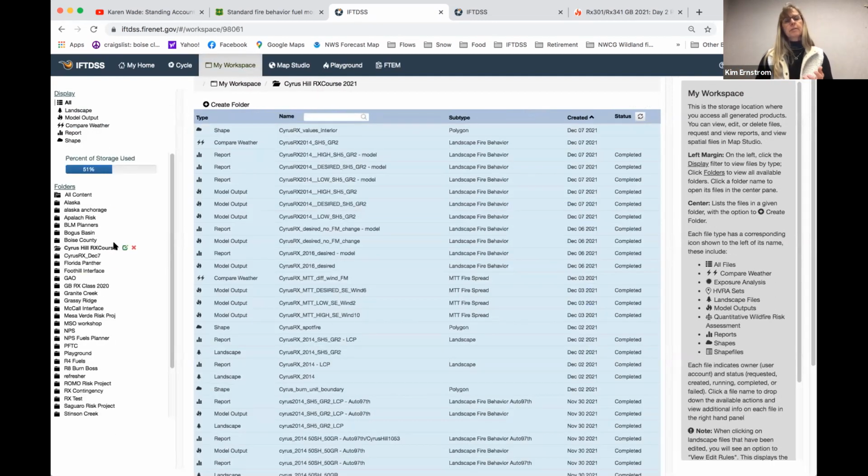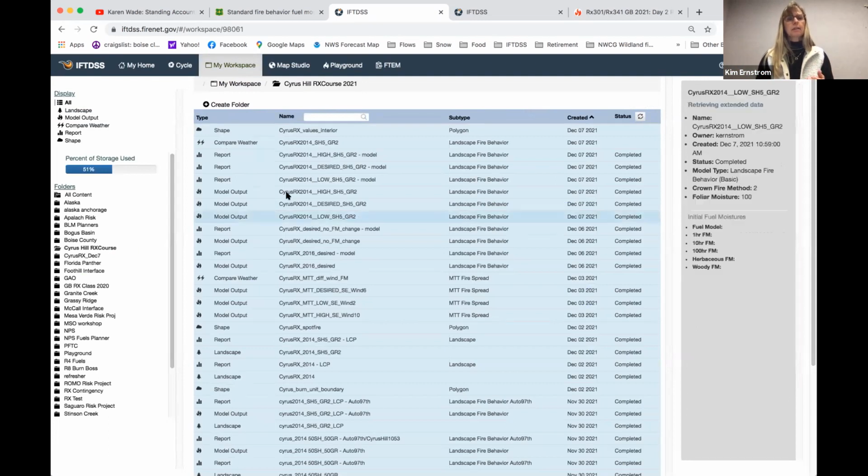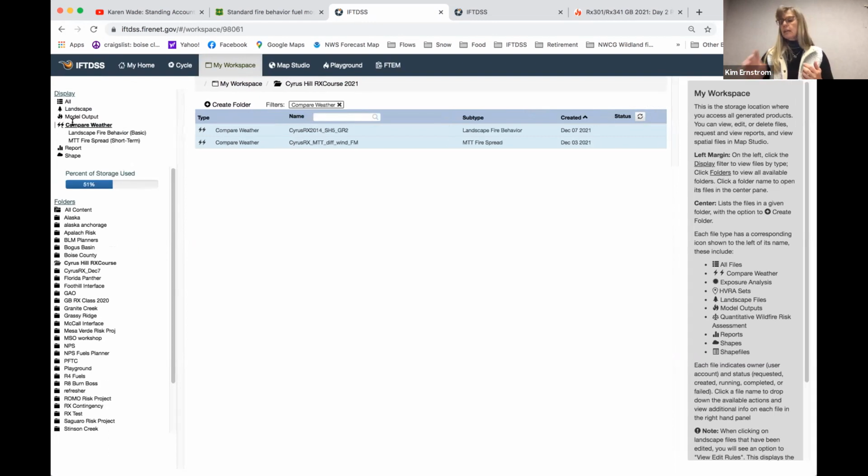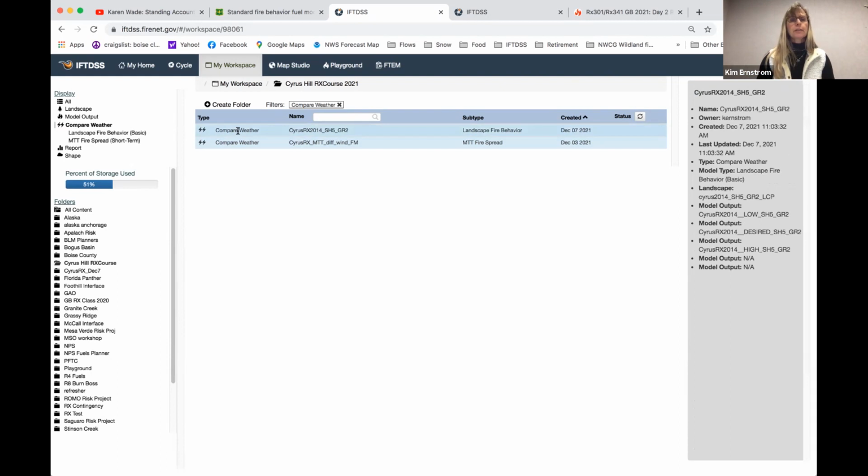It's not Cyrus Hill, it's just Cyrus, I think. Anyway, I'm going to go to my compare weather. Like we did, I showed you the compare where you can show those things side by side in the prescription, low, moderate, high. I'm going to show you the final output here with the minimum travel time, but this is going to be for a spot fire. That's why you need that spot fire shapefile to upload to your map, okay? So let me go straight to the map here.